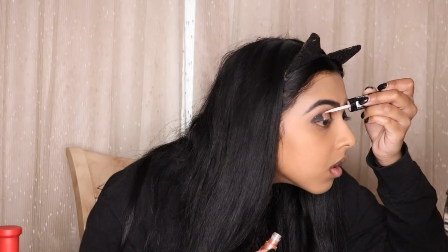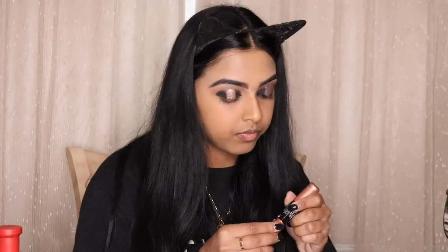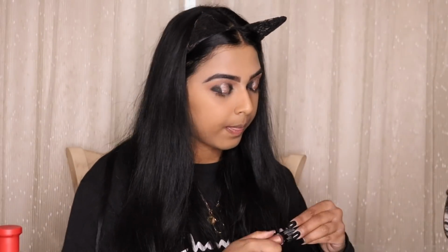Honestly, I'm not sure if it was just this product or just liquid eyeshadows in general, but I just didn't really like the way it was setting on my eyes. I might have to try it with a different liquid eyeshadow next time. I'm taking more of the color Finders Keepers and applying it in my inner and outer corner to darken it back up.